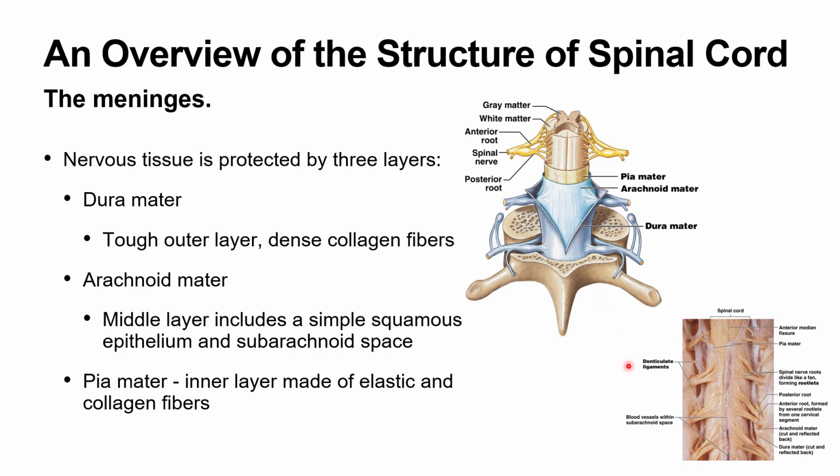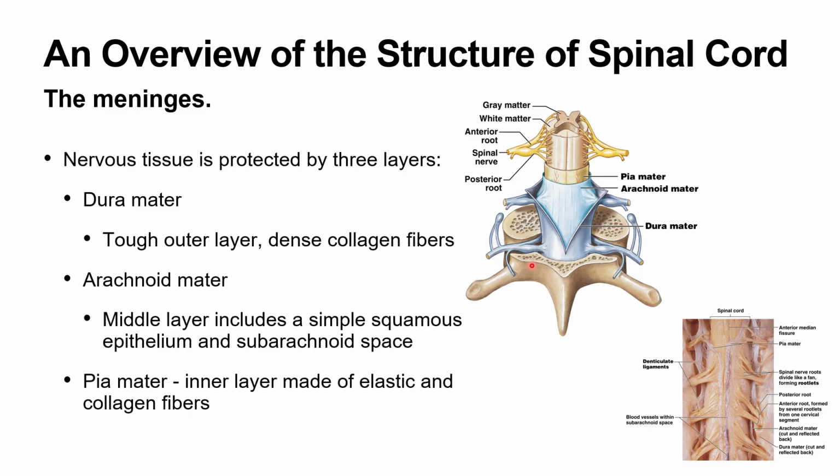It is also going to include a layer that will actually attach to the spinal cord itself. They are going to be called the denticulate ligaments, which you can actually see in this cross section of a real human spinal cord that we see right over here on this picture. The denticulate ligaments are going to span from the inner layer of the dura mater and then attach to the pia mater at the very deepest portion of the meninges. And the reason we have these denticulate ligaments in place is actually to hold the spinal cord in place within the dura mater and prevent the spinal cord from twisting or having torsional forces inside of that dura mater. That's very, very important because nervous tissue is very sensitive to pressure.